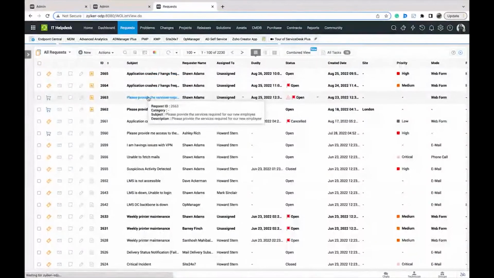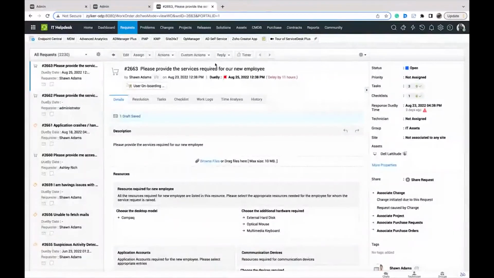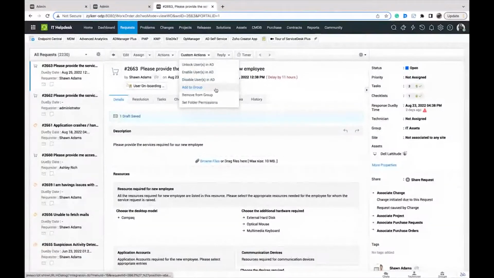Let me go there for a moment. And once the details page opens up, they can go to the custom actions menu. So here the template action is automatically displayed. So they can simply select the action and the AD Manager Plus UI will be fetched, or the product itself will be fetched into ServiceDesk Plus, and the technician can add the user to the group right away.